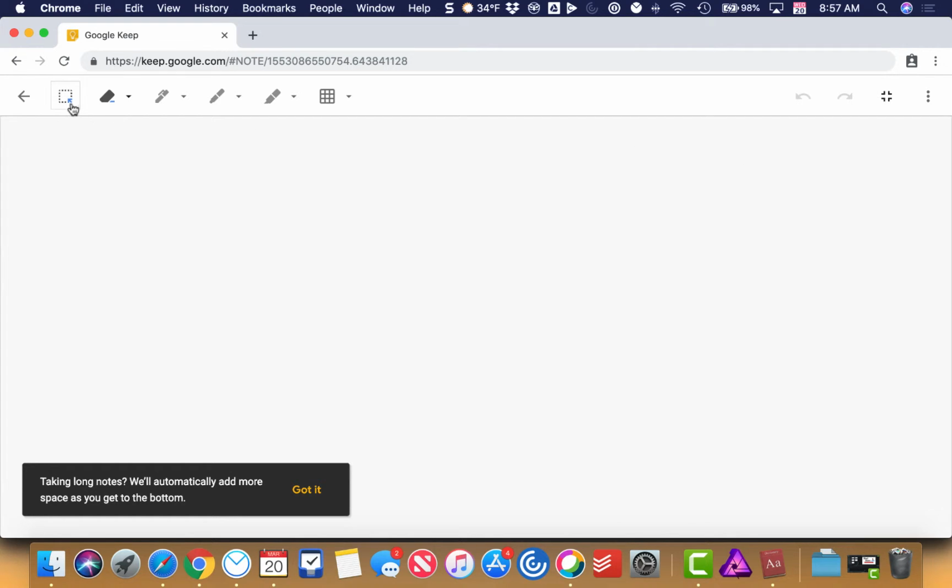Across the top you have some tools. This is your eraser, and you can have both a regular eraser or clear the page. Your pen, marker, highlighter, and this grids and checkbox. This thing we'll get to in just a second. I'm going to do a highlighter or a marker here. I'm going to do a blue marker and make it about that big. And then I can just come here and I can click and draw.